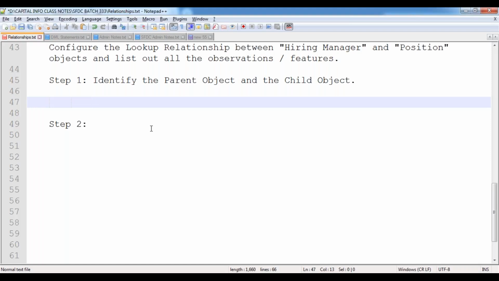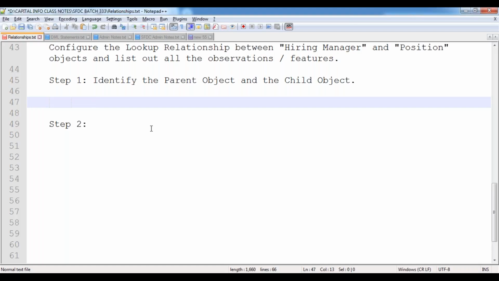Hiring manager, meaning the HR object, is the parent, sir. Hiring manager is the parent and position is the child. Why is hiring manager a parent? Any specific reason? One hiring manager can recruit multiple positions.